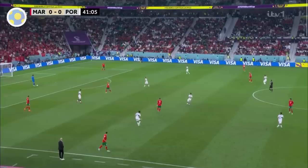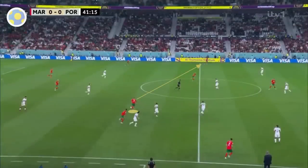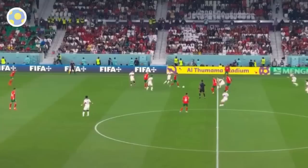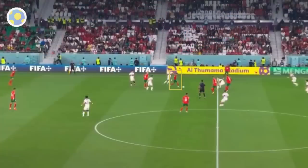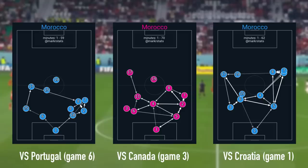It's not just the wingers — Azzedine Ounahi the midfielder is someone I've been very impressed by. He'll take responsibility, beat a man, and attack space. It's this technical quality and daring that make Morocco a genuine threat on those rare occasions where they do get the ball. Their goal against Portugal wasn't even a counter-attack — it was a passing move starting from the goalkeeper. Ounahi takes responsibility, beats a man, finds Ziyech who switches it out to Boufal, a one-two with Ounahi again who plays it out wide and they score from the cross. Players miles away from the ball react quickly, break forward, and they aren't just tied to their shape — Mazraoui at left back carries forward and makes a very ambitious but successful underlapping run.